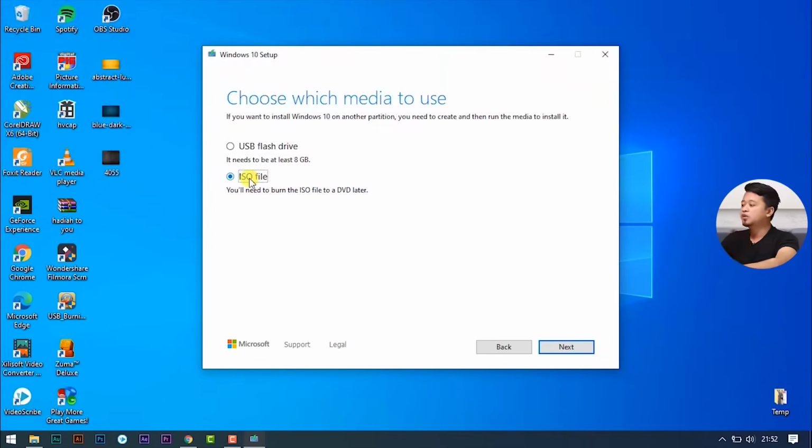Do you want to download the one that you can save directly to the flash drive, or do you want to download the ISO version? Here, I suggest you download the ISO version so the file is safer and you can save it on your hard disk. So later, if you want to reinstall, you can just burn the ISO file you saved earlier onto a flash drive without having to download the Windows file again, guys. Okay, here we just choose the ISO file. Then after that, you select Next.